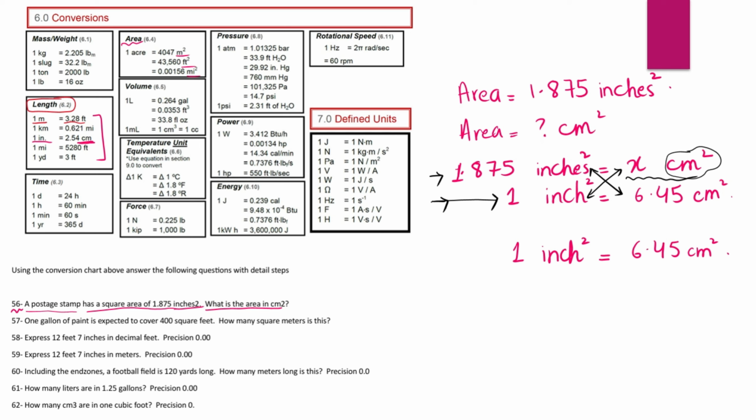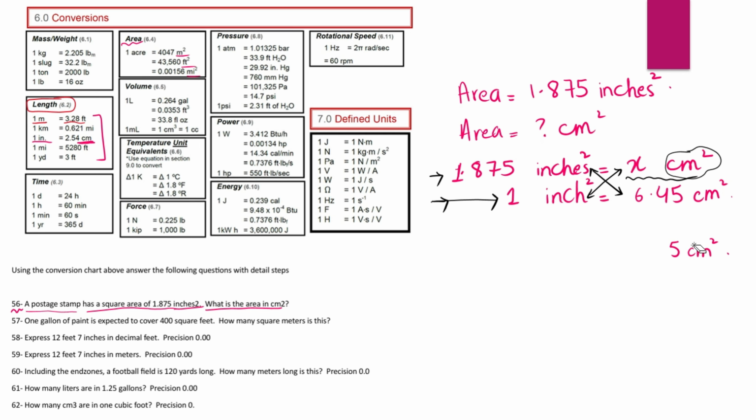Okay, and you can see on the left hand side we have inches squares, so of both the equations. Okay, so this is what you need to remember. The units of both sides of the equations should be the same. On the left hand side we have inches square, on the right hand side we have centimeter square. I'm repeating again and again just to make it clear. Okay, so now you do the cross multiplication.